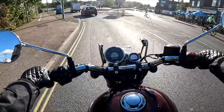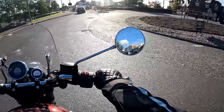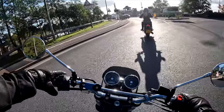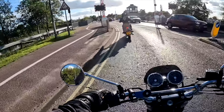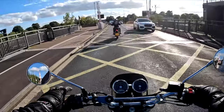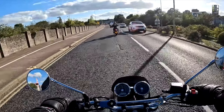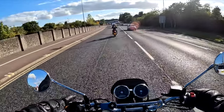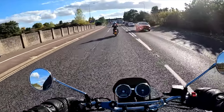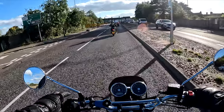I couldn't believe it because not a lot of stuff is handmade anymore. It just goes with the bike theme — it's a classic retro bike and you want those vintage products on it. Not just looking vintage, they're made in a vintage sort of way as well, like handmade using sewing machines. It just gives it that extra special feel and look.